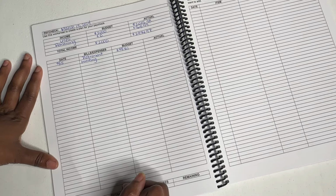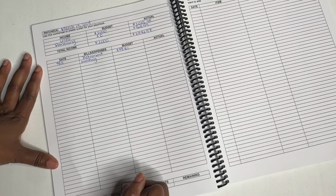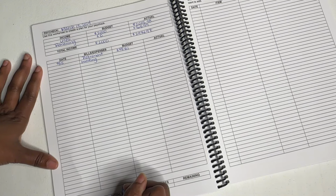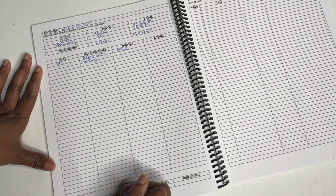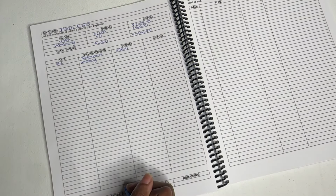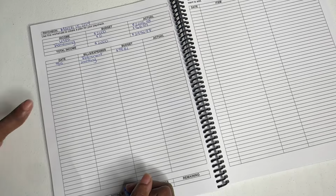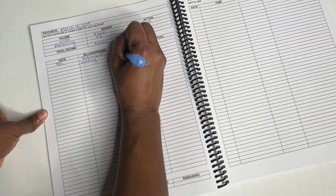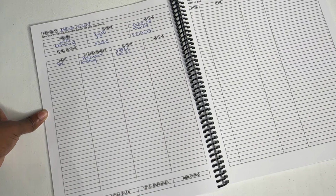I did drop it from 7% to 3% because I'm trying to maximize the amount of take-home money that I'm bringing in. Like I said before, you guys, I'm on a credit improvement plan, and I gotta pay off debt, and I gotta save money to try to get this house within the next couple of months. So that's why I dropped my investing to the bare minimum, which is 3%. And once I'm able to get inside of this house, then I will raise that back to 7%. So 3% is $67.37.